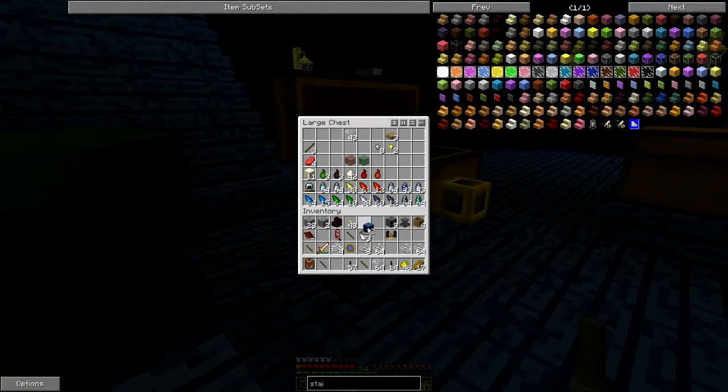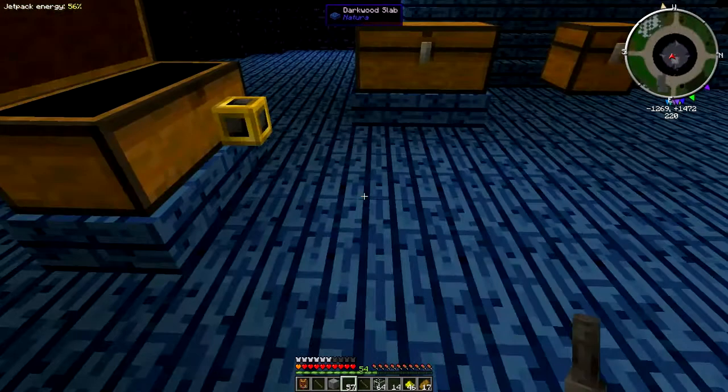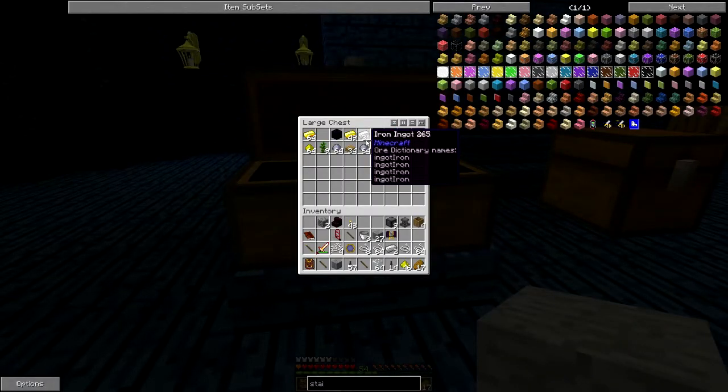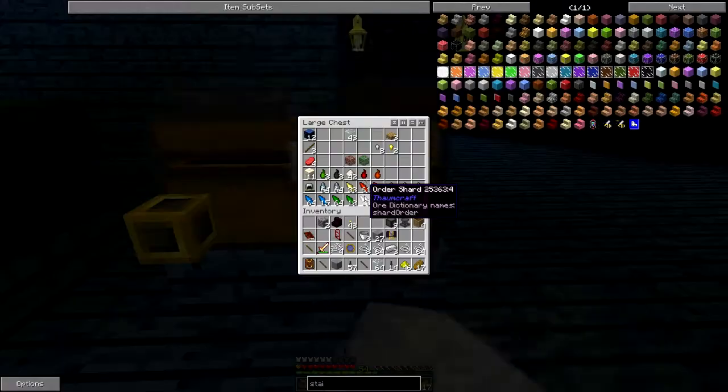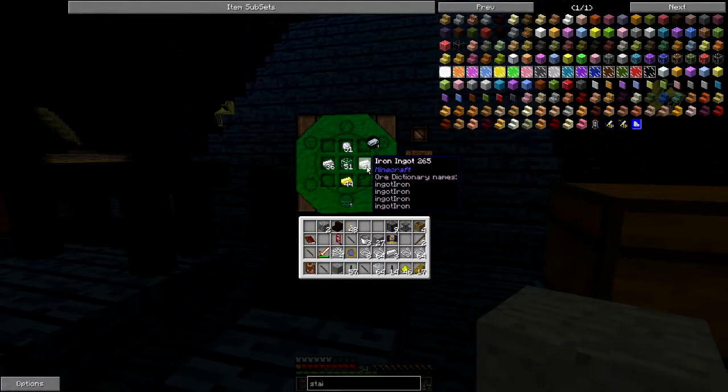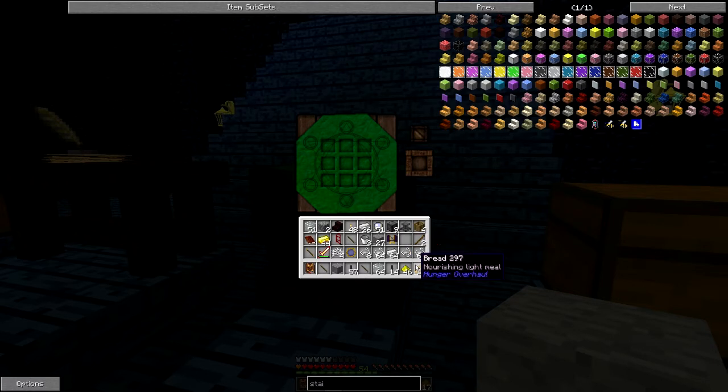Okay, let's... Yeah, let's just put down a... yeah. Okay, sorry, I just got very, very addled for a second. So I'm gonna make a... Get out of there. I'm gonna make a quick pickaxe. I'm hoping a pickaxe won't destroy them.